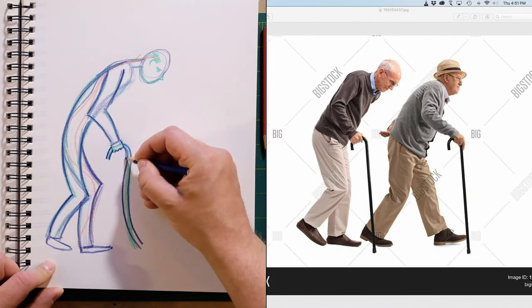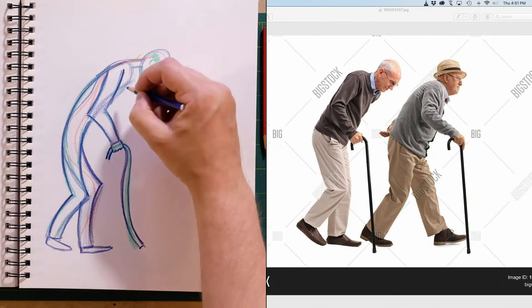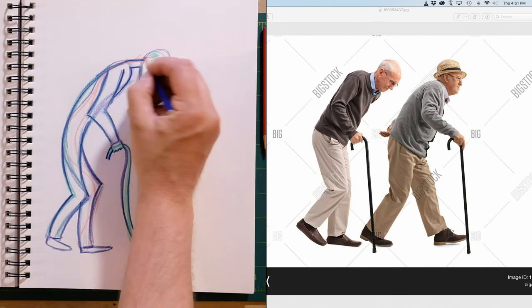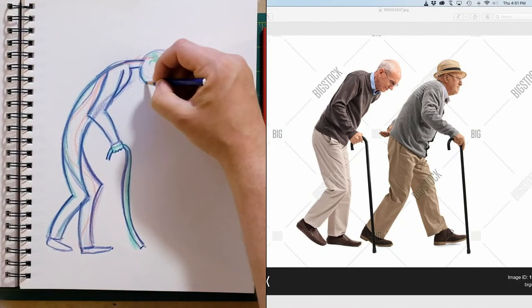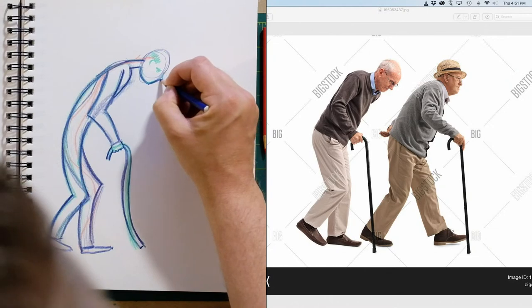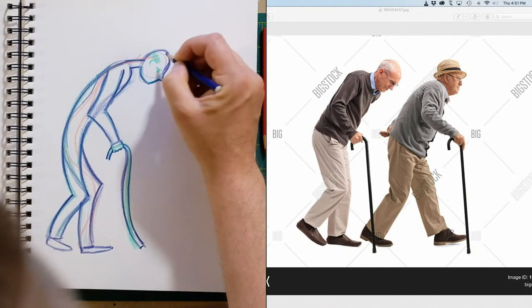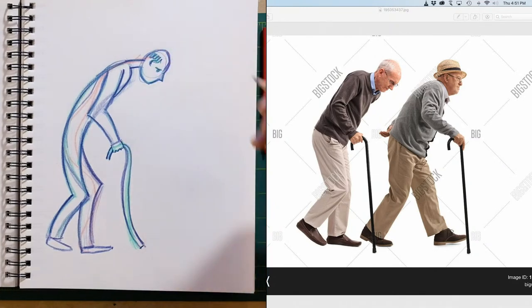Whoa, that cane is really getting out of control there. It looks like I'm walking a dog now. That's okay. I don't mind. I think it's important to just keep moving forward if you make a so-called mistake in your artwork, and not to just give up and crumple things up. Okay.